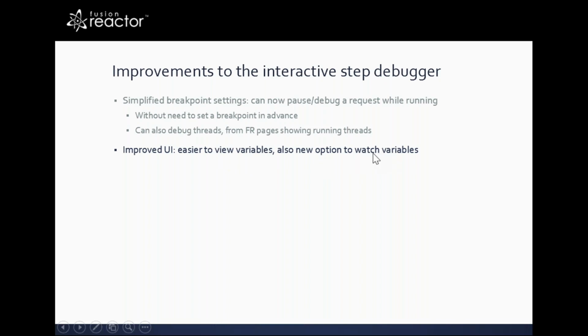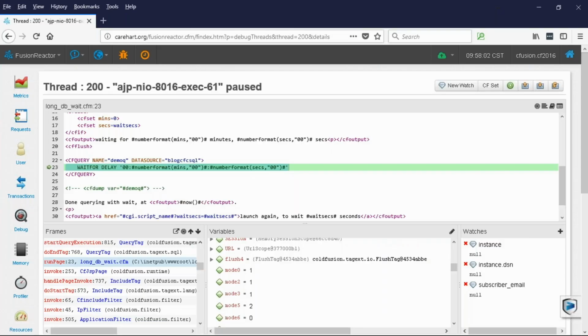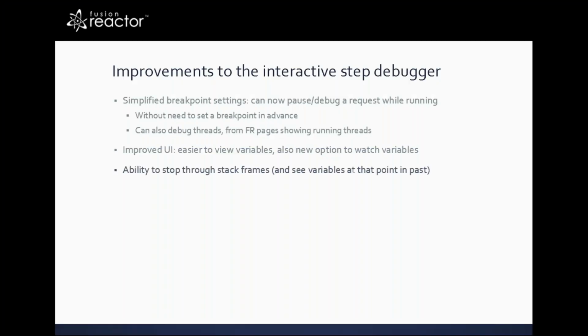So instead of just stepping through code and looking for a variable, you can just tell it to watch a particular variable and it will stay in the interface, always visible to you. So here's watches. And I set these earlier for other requests so they don't apply to this particular one. But the point is, if I told it to watch any particular variable name, it would be there and I could always view it as I'm stepping through my code.